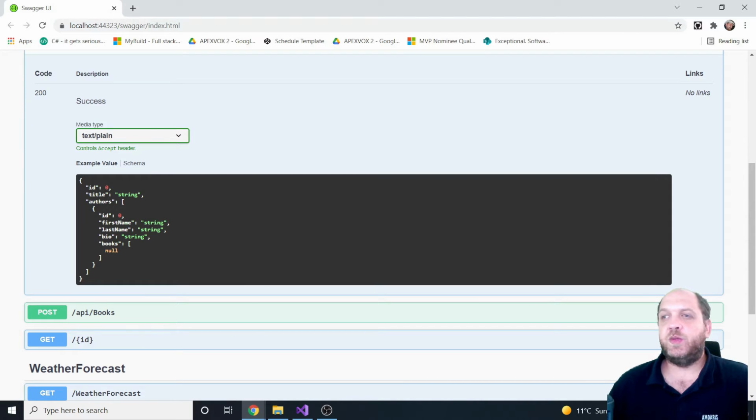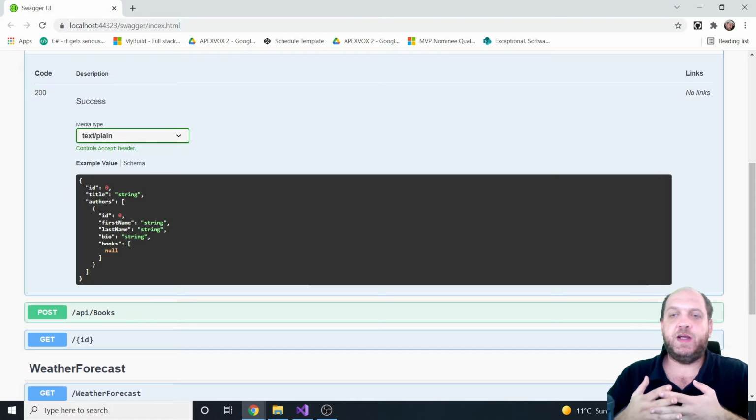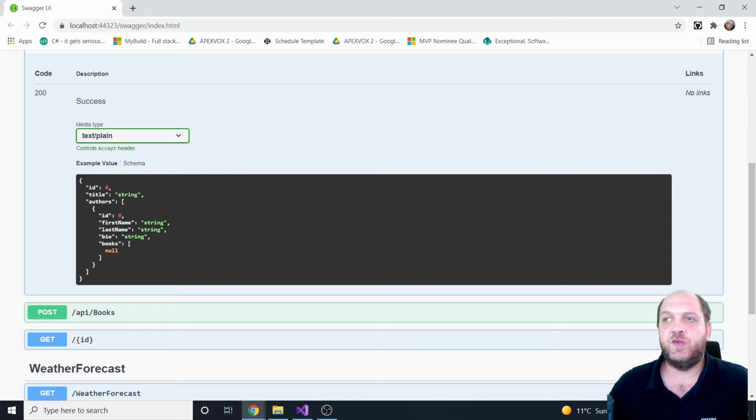But then what we have here, remember our domain model, is actually an ICollection of author. And this means that we return the entire author with the ID, the first name, last name, bio, and the ICollection of books. And this is where the tricky part comes in, because when we get a book, we have to understand logically what our API contract is and what it should return. Now, when I get a book, the idea is that I want to see which are the authors of that book. So having the authors here is okay as a property, but when I want to check the authors here, I actually don't need the ID of the author.